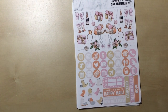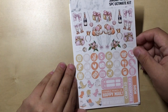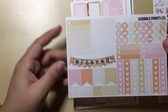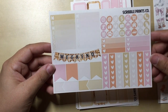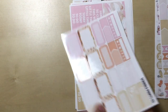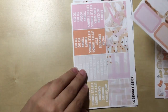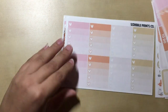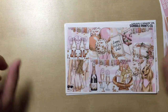This is the first sheet — lots of birthday deco bows, balloons, presents, and I love the dinos in the bottom left corner. There's champagne and the colors are just gorgeous — I love pink and orange together. Then you have a functional sheet with some extra checklists, which is really helpful to make these kits stretch into two weeks. That's a really good buy for your money. I zoomed in on the weekend and also these half boxes — they have sequins around them, it's so gorgeous. I love the little details she puts into her kits. That's your headers, your little things, your check boxes, your ombre heart check boxes, and your pull boxes — there's a cute little dog in the right corner.